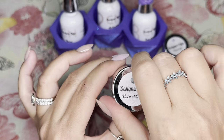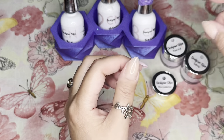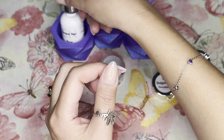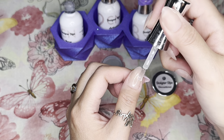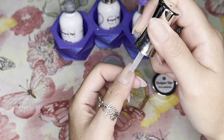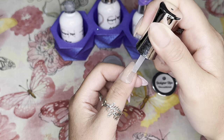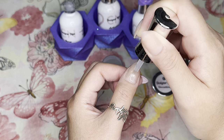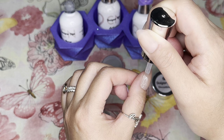Now that I finished with my two layers of Petal Soft, I'm going to move on to Unconditional, which is my other solid. This is also a mainline color along with Petal Soft. And this is a medium to dark gray color. It did end up a little bit sheerer on the first layer, but that may have just been my peel base making my dip base dry a little bit faster. I can't really say for sure. But after two dips of this, I do get full coverage.